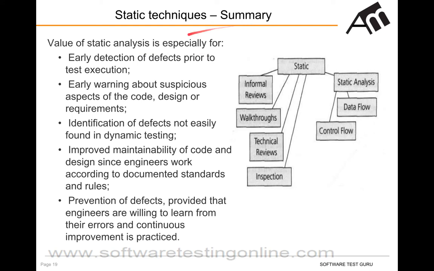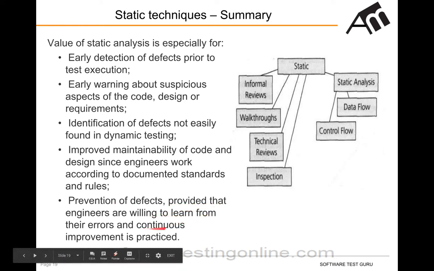Finally, a summary report. So here, what does static analysis do? Early detection of defects prior to test execution. Early warning about suspicious aspects of code, design or requirements. Identification of defects not easily found in dynamic testing. Improved maintainability of code and design since engineers work according to the documented standards and rules. Prevention of defects provided that engineers are willing to learn from the errors and continuous improvement is practiced.